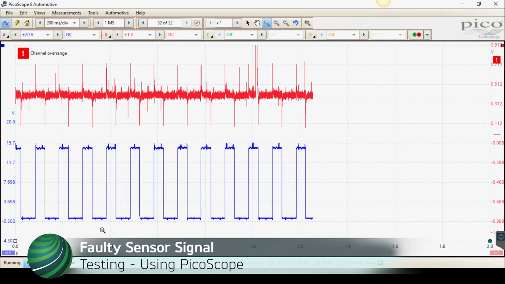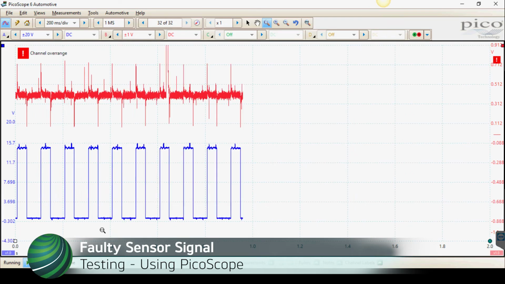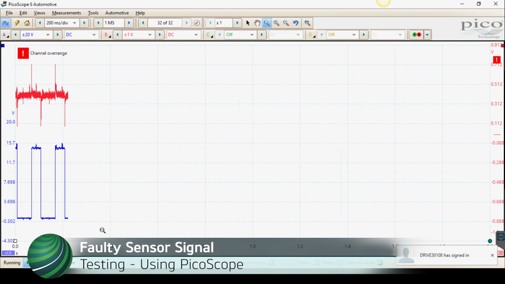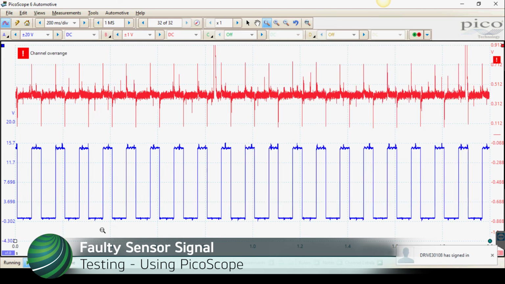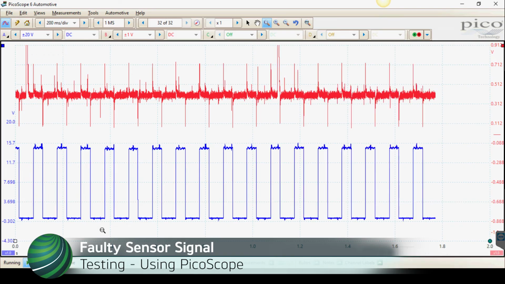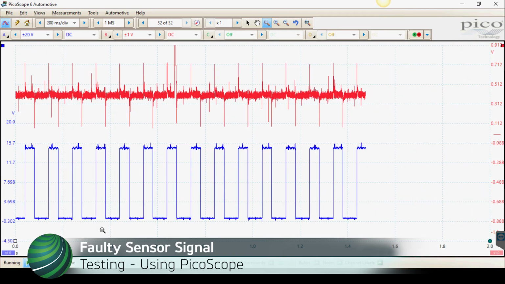This proves the vehicle side of the circuit, including the DME, is good and confirms the diagnosis of a bad heater circuit within the O2 sensor. You can also see the sensor voltage from the bad sensor hovers around 400 millivolts. This is because the heater is not working and the sensor is cold.